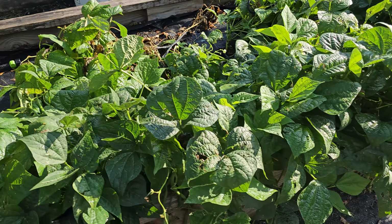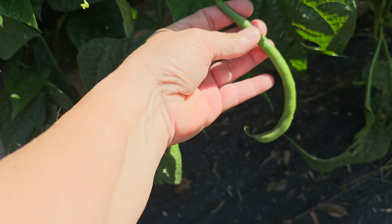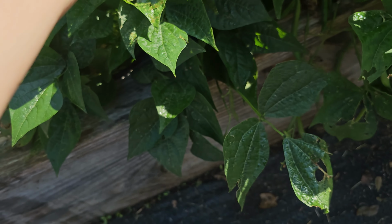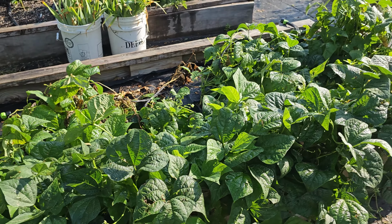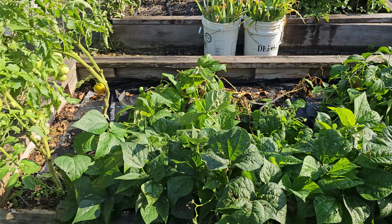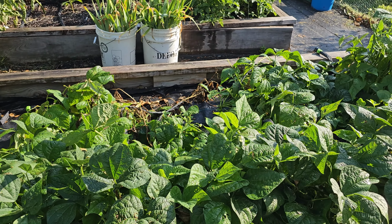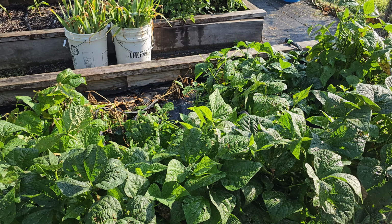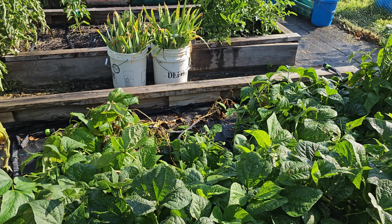I got to finish picking my green beans because it's time. Good size. That one's not. There's a lot of good size ones in there. And I'm debating on what to do with this bed when I pull them all out. Because I'll have most of this bed. The only thing that'll be in it then will be the 2 tomato plants. It'll be too late to plant anything else besides maybe a squash plant in there and maybe get some squash later on. Squash and zucchini are 2 of the fastest things to germinate.